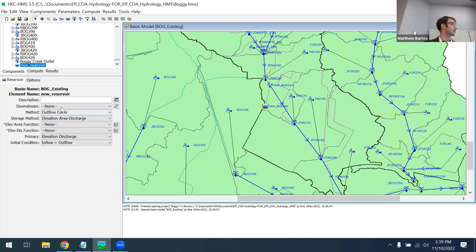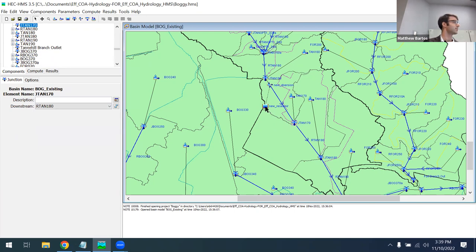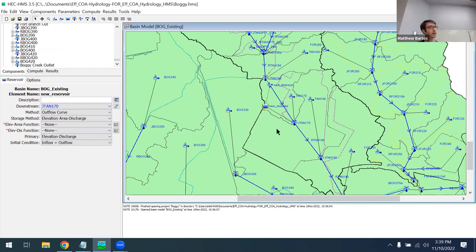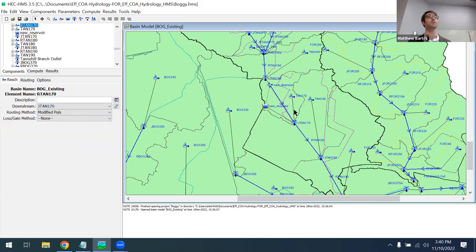And then for the reservoir, we've got to connect this downstream. So I'm going to connect it to the downstream junction JTAN 170 here. Find that. Okay, and when I did that, whereas before we just had a channel connecting JTAN 160 to JTAN 170, we now have a diversion that splits off some of that flow into a reservoir, and then that reroutes downstream to the downstream junction. So this will allow us, for instance, if our low water crossing is on this reach, to divert some of that flow away from the low water crossing. So this is a tool you can use for that purpose.